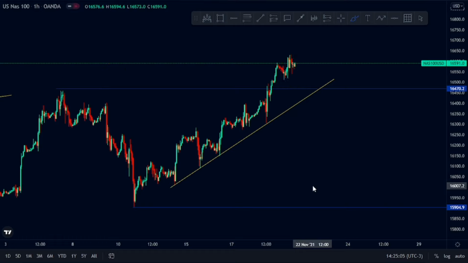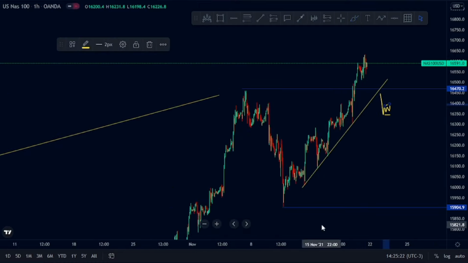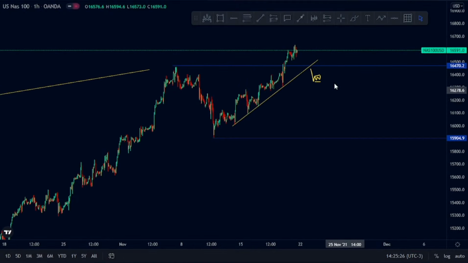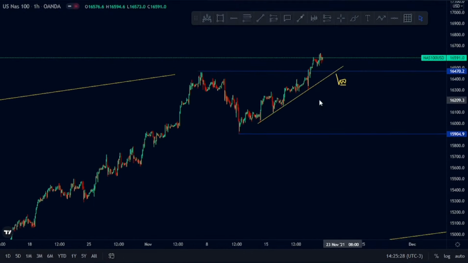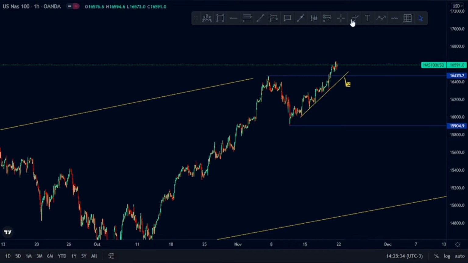So wait for price to develop and give you those entries. Only take selling opportunities from this level, because catching it from the top here is very risky. It can play with your emotions. The market knows how to humble people in seconds. So wait for something like this. This will be our confirmation, and also look for any sort of head and shoulders or a double top, those reversal patterns. Yes, we're having a double top here.